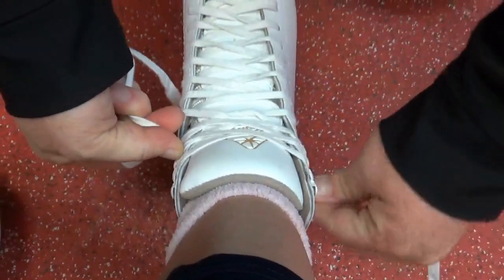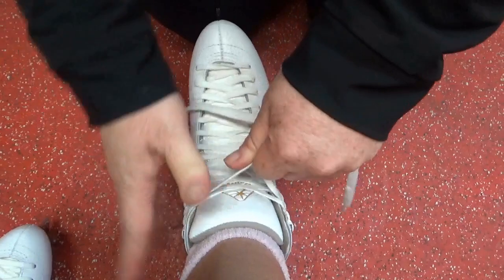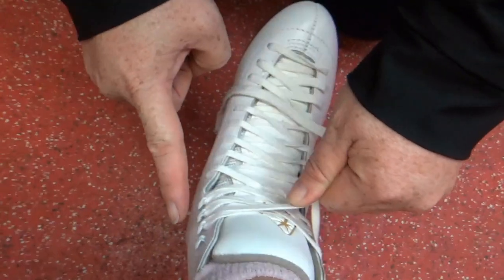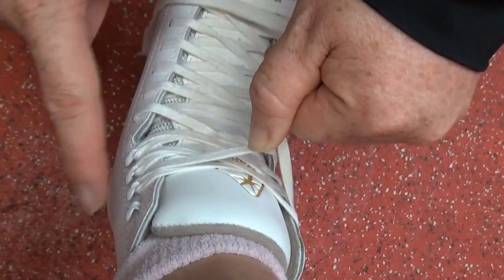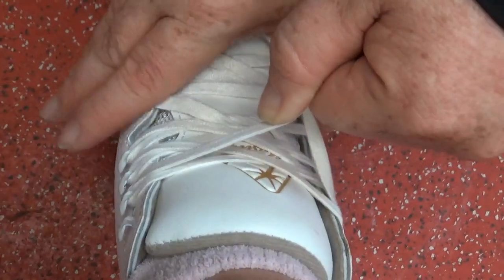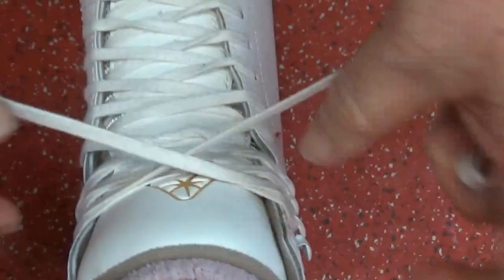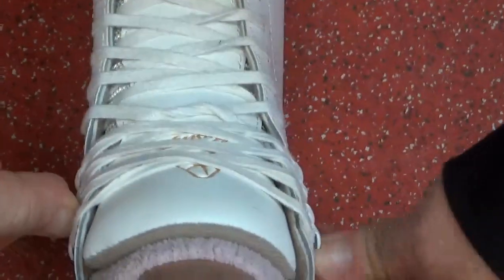Okay, now's the interesting part. If this is your first time wearing skates and you're breaking in a brand new pair, you want to stop at the third eye hook and leave one undone. This allows for bending during the break-in process. If your skates are not brand new and you've already broken them in, go ahead and tie them all the way to the top.